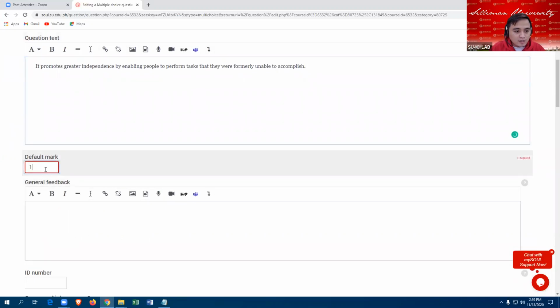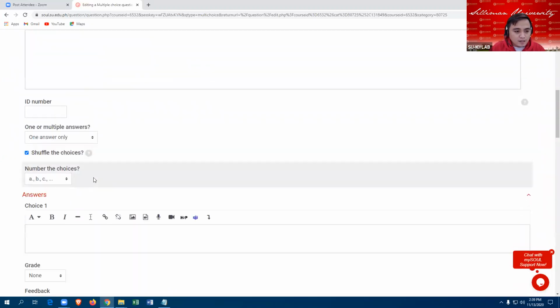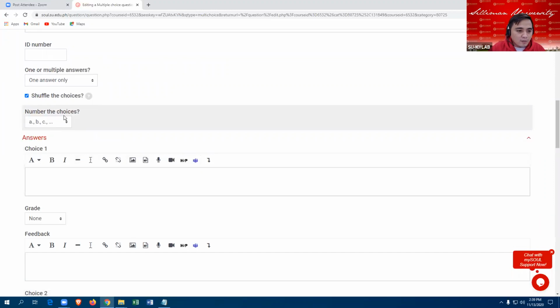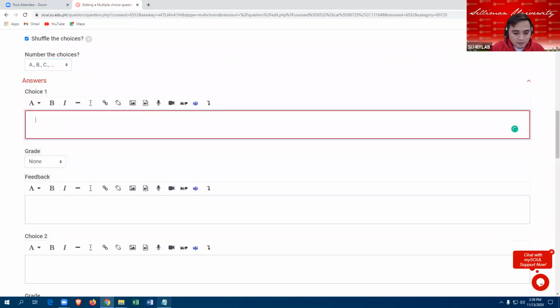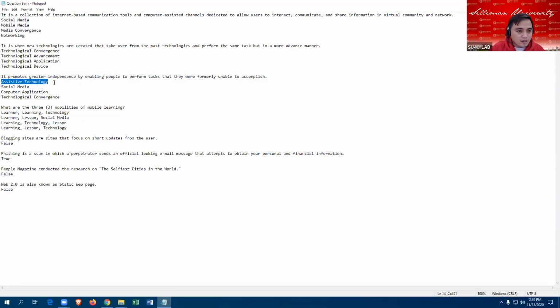And the default mark is 1. And then for numbering the choices, I will use the uppercase letter. And then reminder, choice 1 is the correct answer. So here is choice 1.